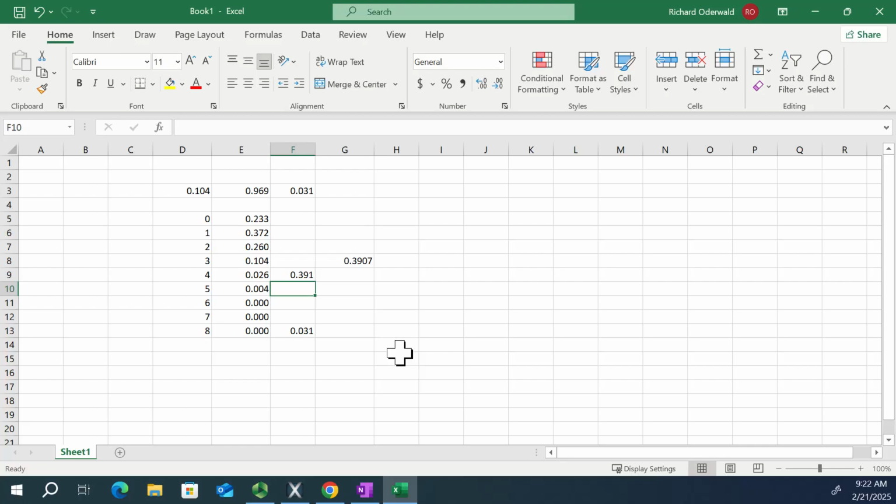The .dist, which will give you exactly S or less, or the range, which will give you something in the middle. Right? And we could have gotten 4 or more by using 4 and 8 in this command, and it would have added those up, instead of having to subtract 3 or less. So these are the commands, and if we never get to the binom.inv, don't worry about it, because nobody else understands it either.